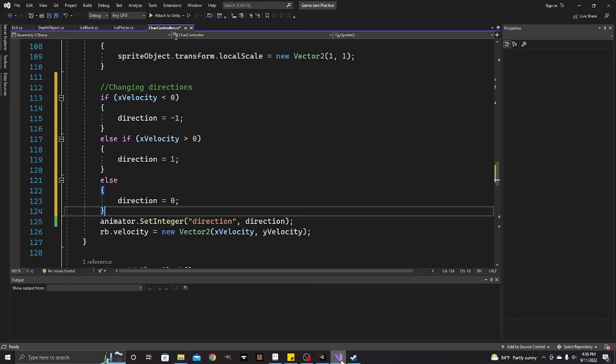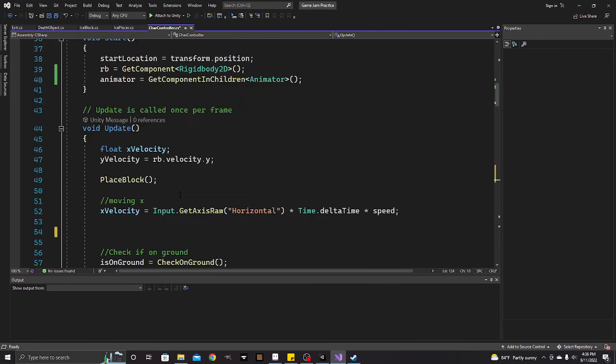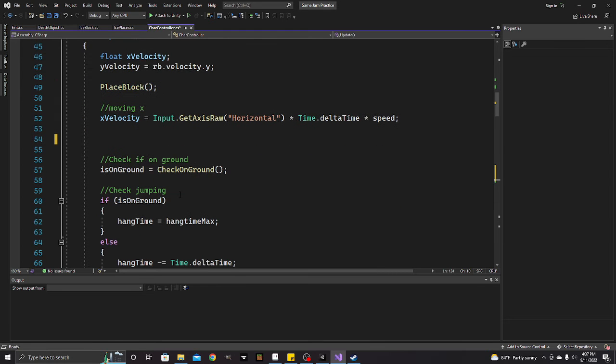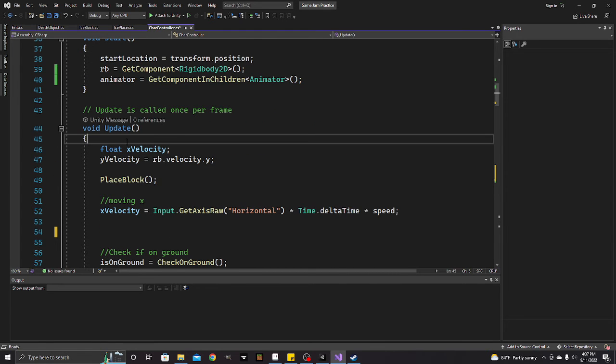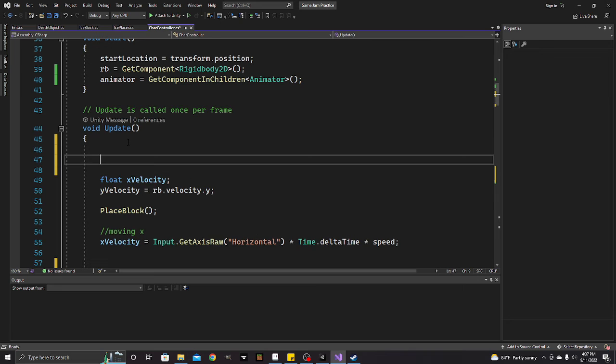So don't do it my way. So we're going to start off with animator dot set integer jumping to 0. All right.